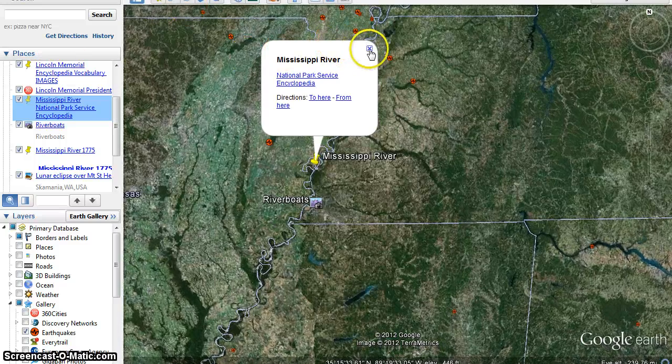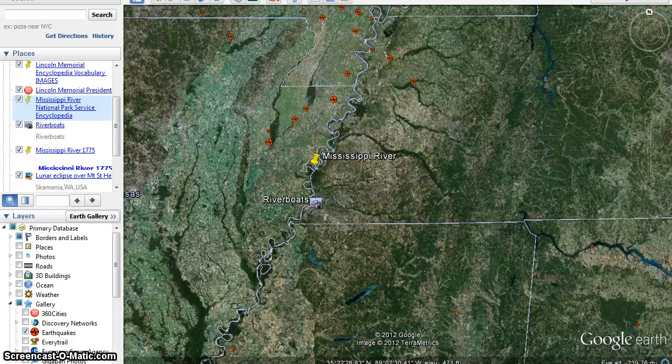Now, when you think of the Mississippi River, what is the first thing that you think of? Do you think of how long it is? How many states go through? What the Mississippi is used for? You think of how big it is, how wide? Yeah. Okay, those are definitely some good things to think about.